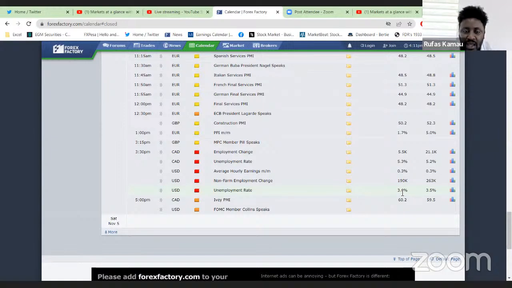If there's a big spike in the unemployment rate and it goes to, let's say, 4%, then this would potentially induce the Fed to change the direction of policy. However, if jobs remain strong, let's say we see 3.5% or even lower, then we'll be expecting some further rate hikes, and this would strengthen the dollar further.